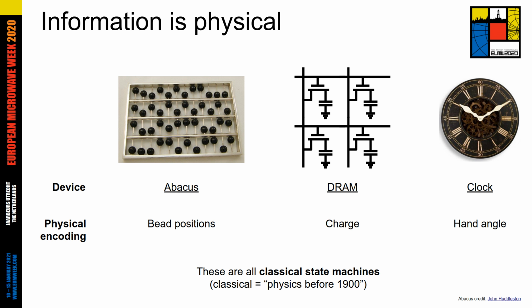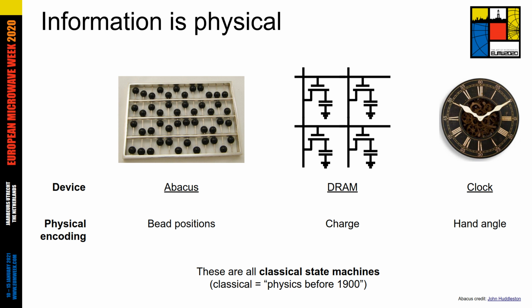The kind of physics known in the 1900s is typically referred to as classical physics, but since then we've learned new rules of physics called quantum mechanics. In discovering those new rules, there's an obvious question, which is, can we make information processing machines that leverage quantum mechanics to process information in new ways? In fact, we can. And we're going to show later in the talk, to some degree, how that's done.